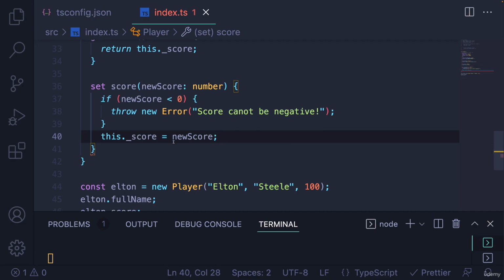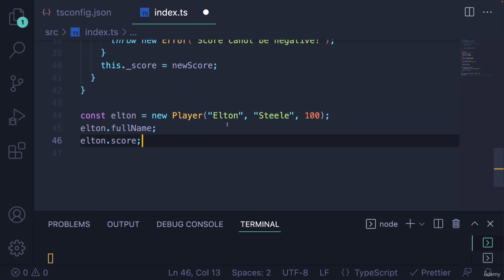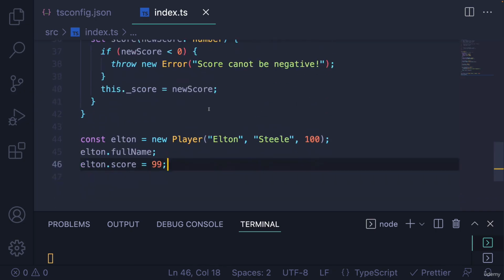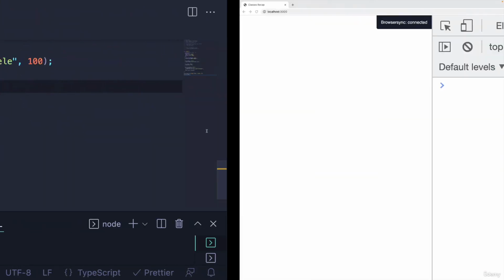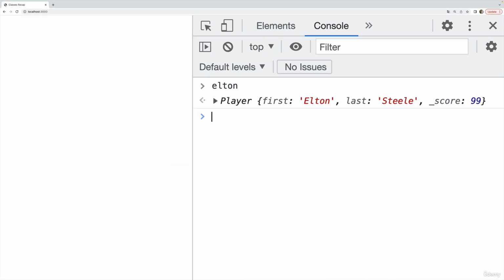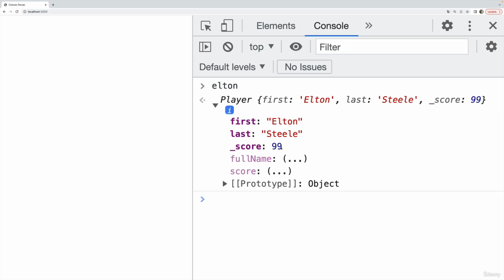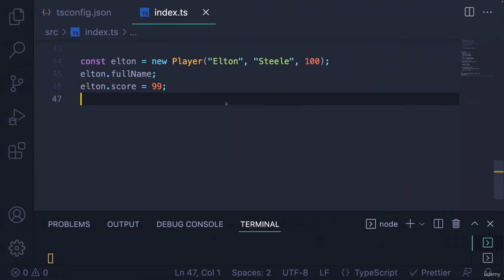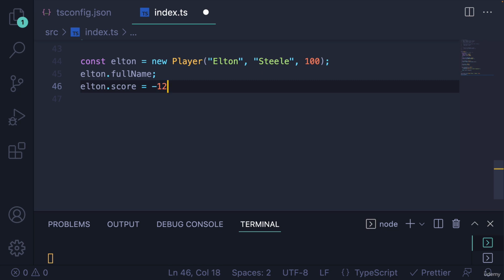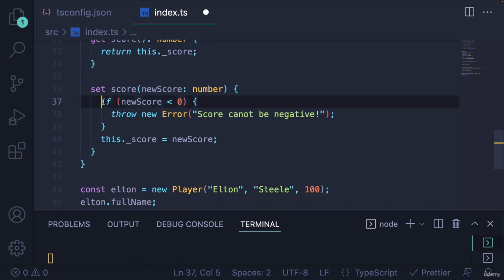Okay. So now I can do something like Elton.score = 99, and that will actually be updating _score, right? If we come over here, we look at Elton, we see _score is set to 99. However, TypeScript doesn't care. It's not smart enough to know that this isn't allowed, because that's additional logic in here, right?